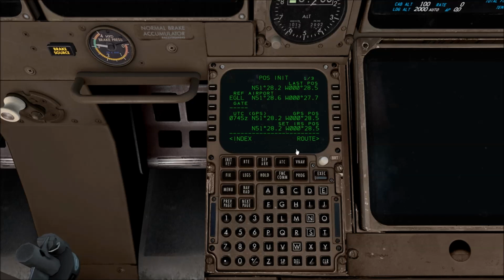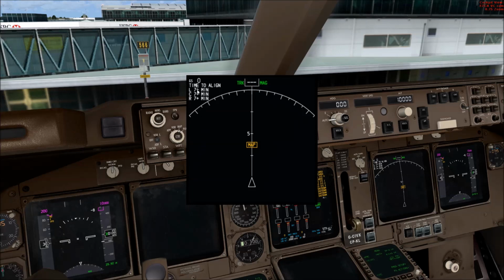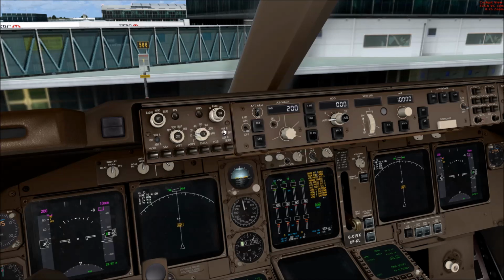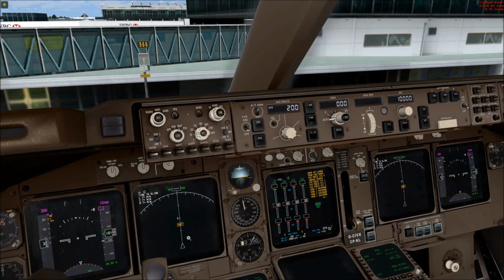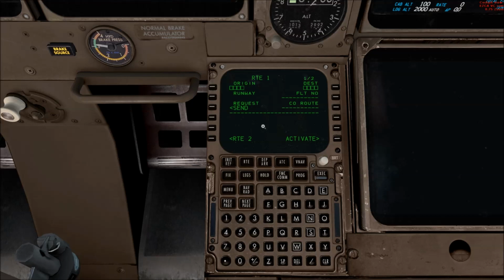At this stage, we need to wait, depending on the PMDG settings, for the IRS to align and basically set up the instruments. As you can see, it's going to take about 7 minutes. The instruments at the moment are totally useless. So once this is done, we can now go on to the following page, which is basically to tell the computer what route we're going to fly.